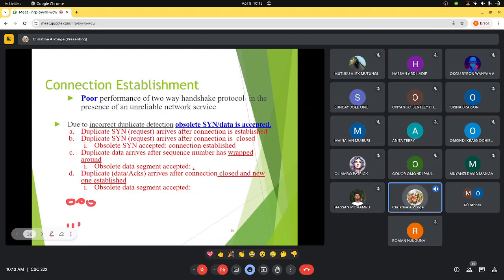So if you use 000 to number your first data item, the second one is 001, and so on until the 8th data item, which will be numbered 111. The 9th data item, what number will you give it? You only have 3 bits. You'll have to wrap around back to 000.